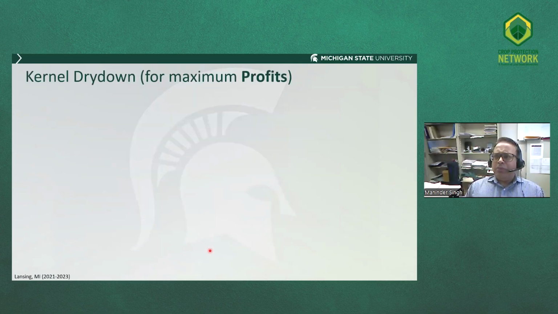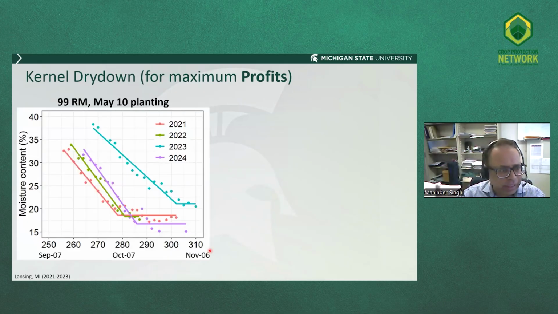When we think again about how we can maximize profits, kernel dry down out in the field, I believe, is very, very critical. We all have seen some rule of thumb numbers, a half percent decline per day and things like that. That data is a lot of work. You can see how we get these data: we send grad students pretty much every day out there and record the decline in moisture until it reaches this plateau where there is no further decline.